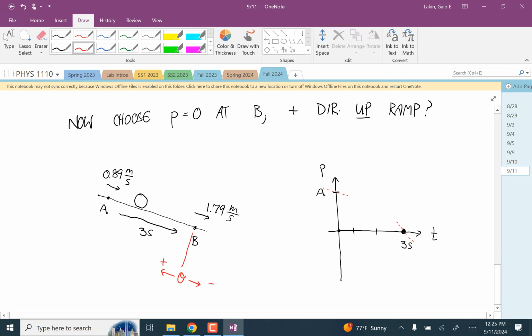And is it speeding up or slowing down? It's speeding up, and speeding up means velocity and acceleration have to have the same sign. So in this case, acceleration has to be negative, concave down, and so it's going to look something like, it's going to start out along that and do that. Okay.